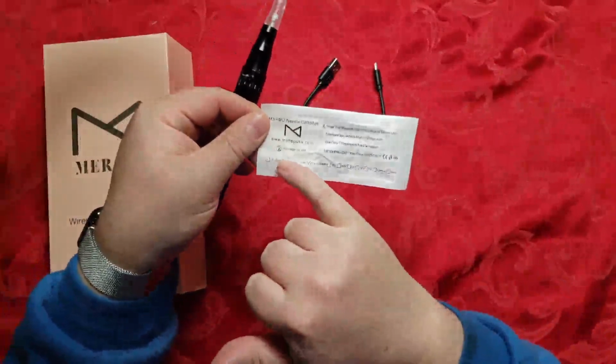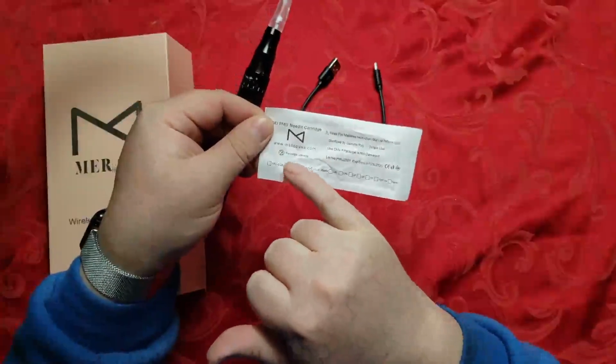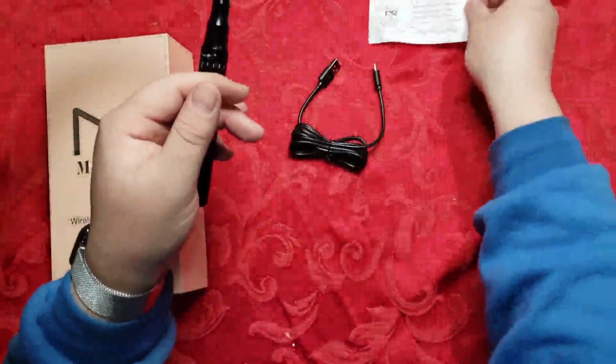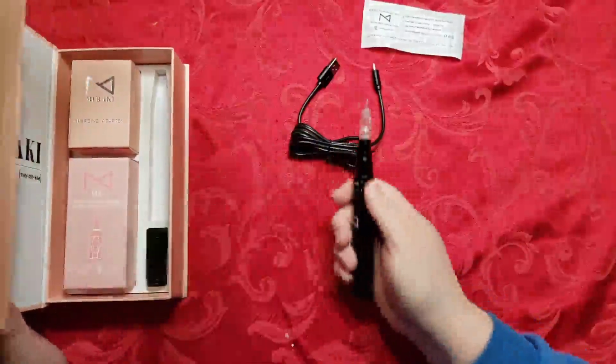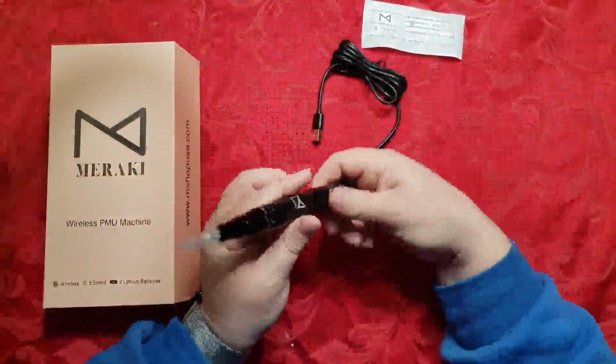And also, you do not reuse them. You use it once and they throw it away. If you try to use it again, you can cause serious infections. So don't. Just get a whole bunch of the needles for when you'll be working. So, yeah, let's get down to the advantages that I like.